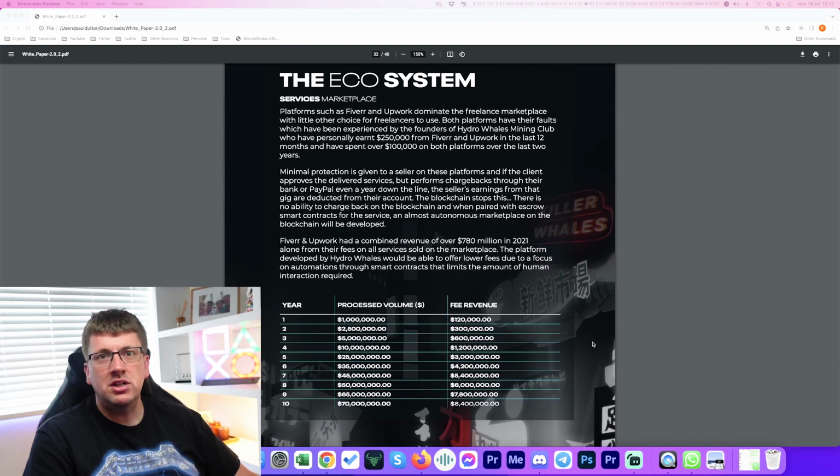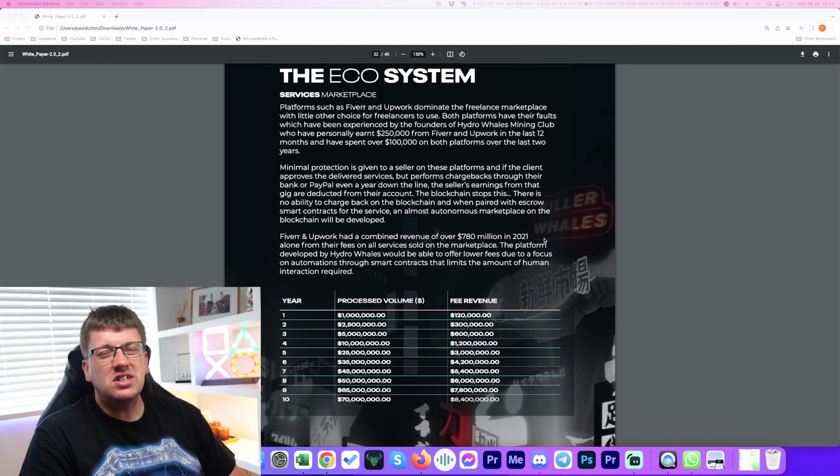The service marketplace will be one of the biggest, and that's because lots of people will want to hire these kind of blockchain type services, people who can do Web3 agency setups, NFT agency setups, all this kind of stuff. Massive volume. I mean, Fiverr and Upwork had a combined revenue of over 780 million in 2021 alone. That's insane. That's so much revenue. And we could be generating similar volumes, maybe not quite as high, but still, if you can market this correctly as a great place to provide services for blockchains and crypto projects and NFT projects, who knows how much they could earn from it.